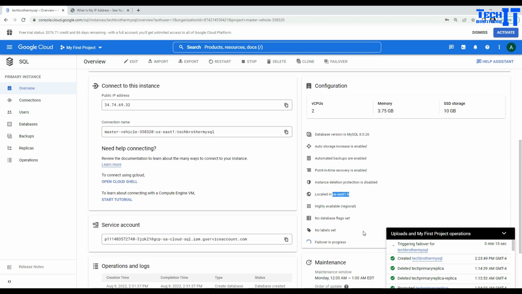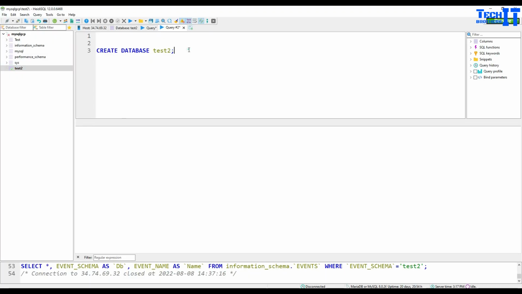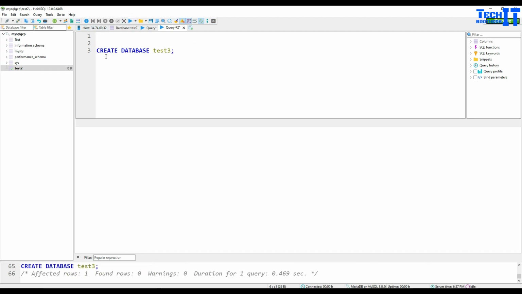Okay, so that's really awesome, and it's in progress. Yesterday I was testing a few things when we were failing over between the 2 zones, and for a short time the database instance was not available. If I try to create a database now, right here it did create, but it was for a very short time.